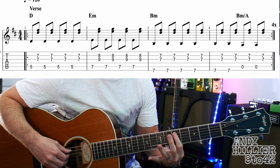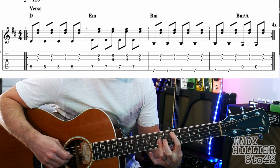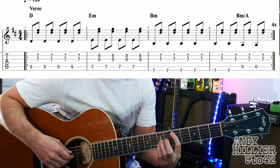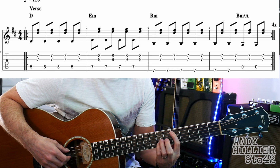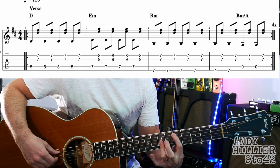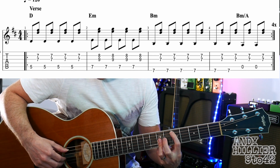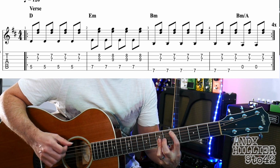So for that, we've got our first finger on A5, and third finger across the D and G strings at the 7th fret. You could use two different fingers if you prefer, so you could have your little finger on B7 and third finger on G7. But I'm going to put my third finger flat across those. And we play the A string, and then the G and the B strings. And we do that 4 times.